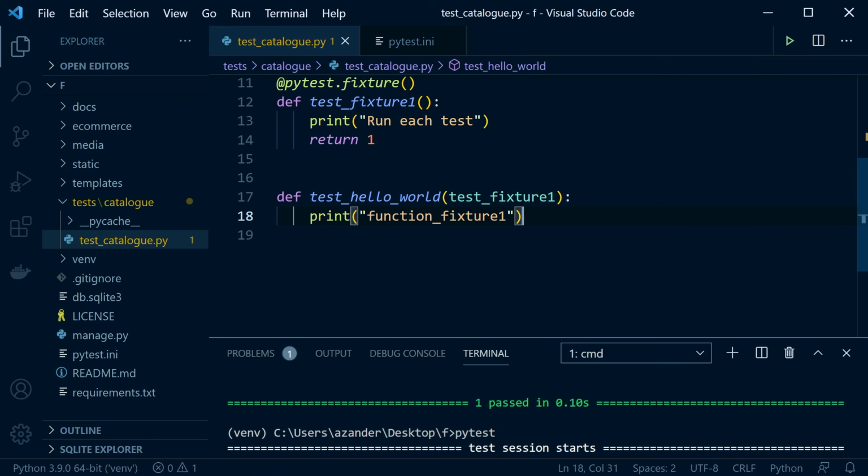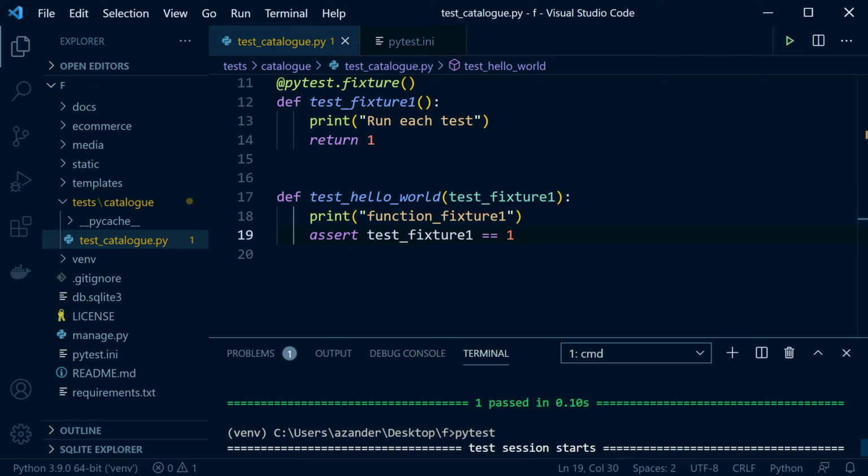Okay, so we're going to print something out, and then let's just use an assert here. So it's a test fixture 1 should equal 1. So it's returning 1, so it should equal 1. So let's go ahead and test that. There we go. So one test has passed.